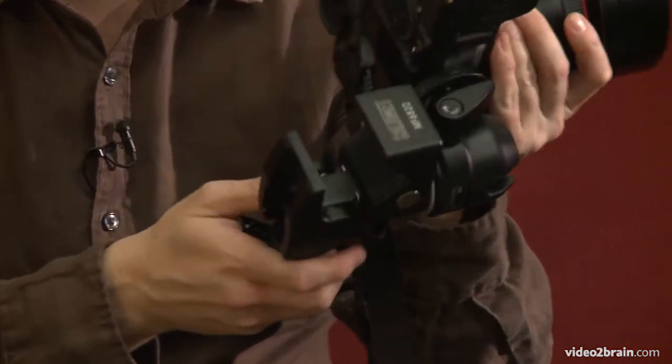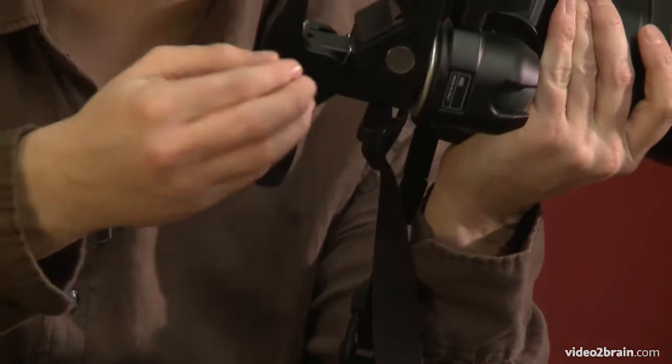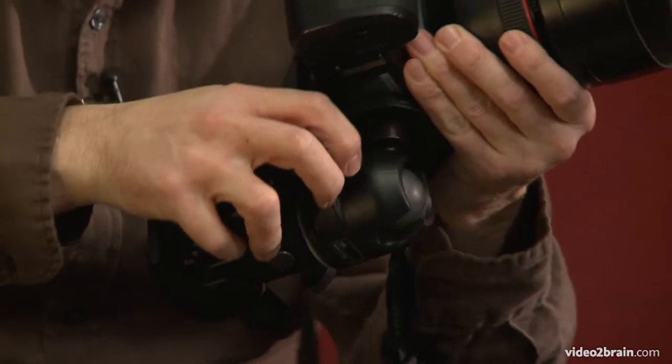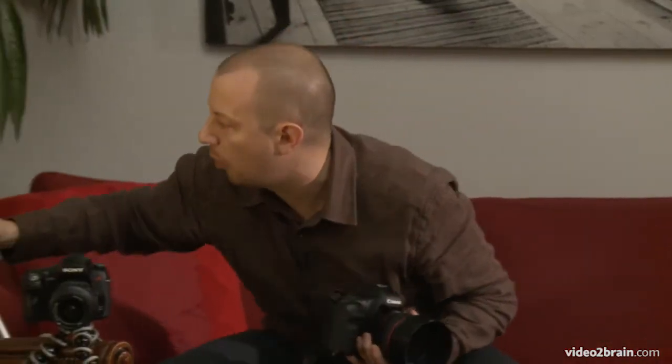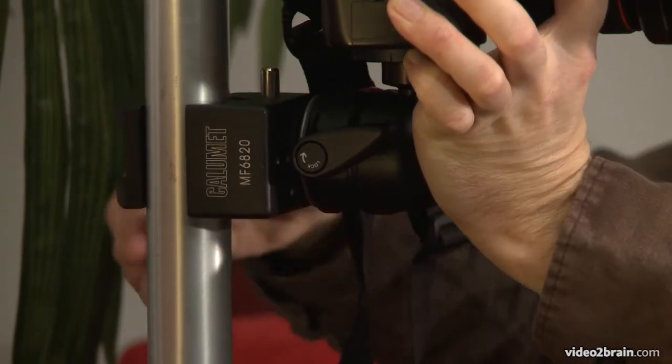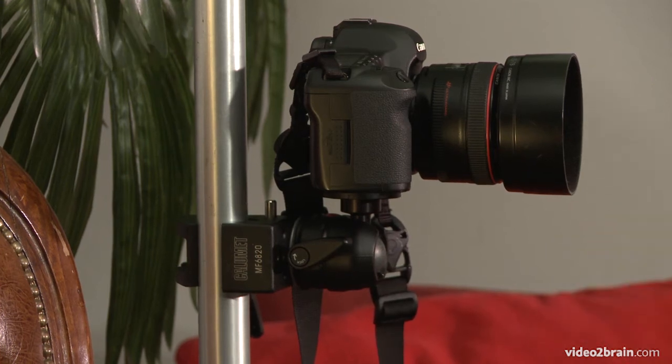Here I have a contraption I've put together — a brace from a company called Calumet. This clamp will clamp onto just about anything: any type of pole, stick, or device that fits through here — even a handrail over a bridge. On top of that I've added a Manfrotto ball head that allows total flexibility in positioning the camera. I simply attach this onto a pole, spin it around to lock it in place, and it's completely rock solid. This is a lot smaller and lighter weight than carrying a massive tripod, and it will do the job in situations where a tripod wouldn't even fit.